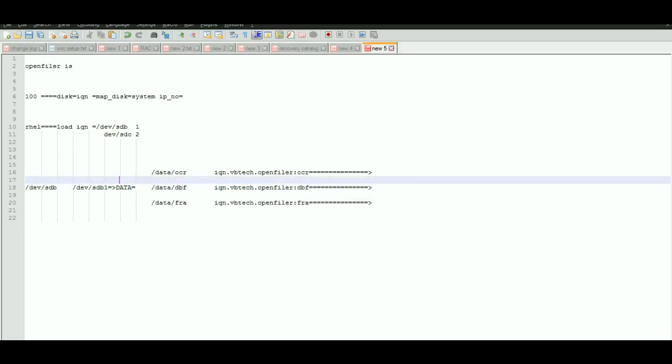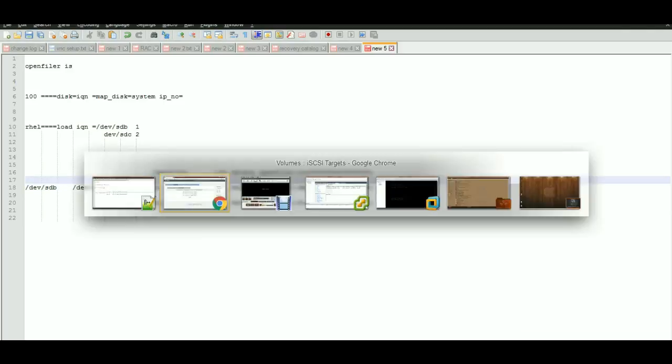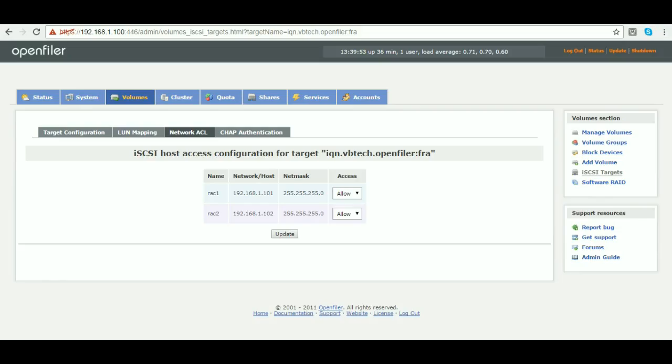Right? Okay, now the esxi target is well defined.